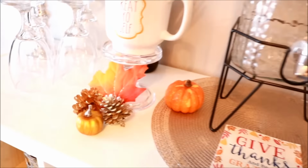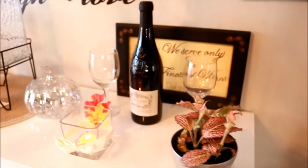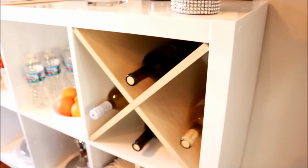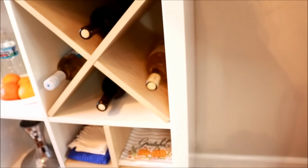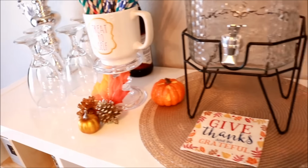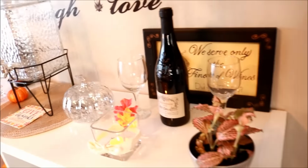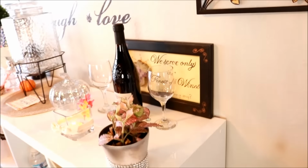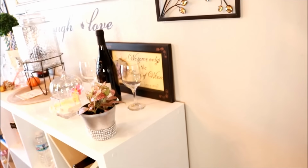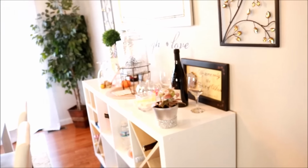So I hope you guys like how I have it set up right now. I am going to get a few trays for the top of the buffet table so I can put the glasses on top of and the bottle of wine and all that. So just to make it look a little bit more put together. I hope you guys like what I've done. This again is how I have it set up for Thanksgiving. For Christmas, it will be something else, and obviously, the spring may bring something else also. So this is pretty much how it looks.